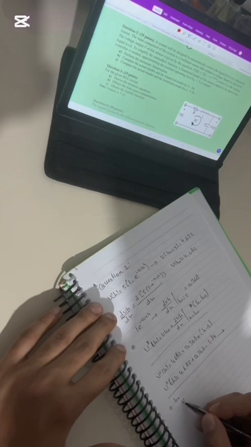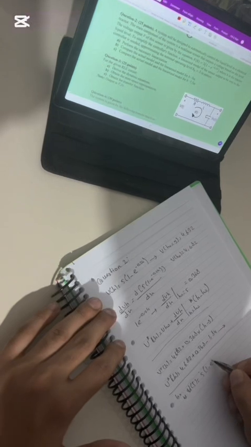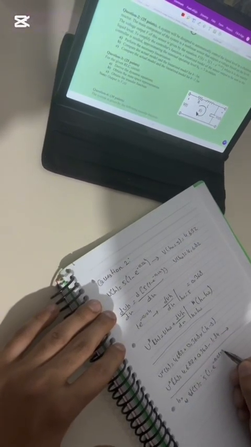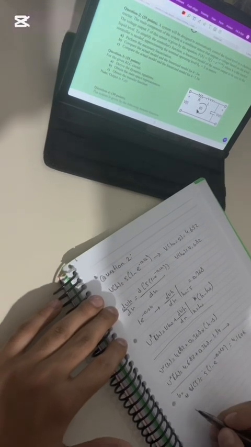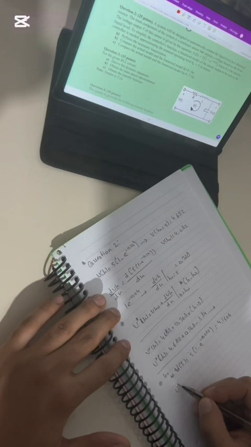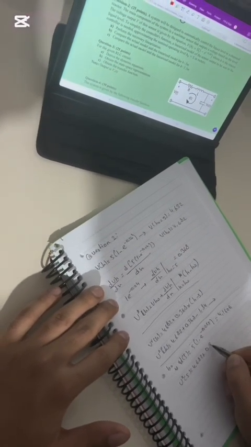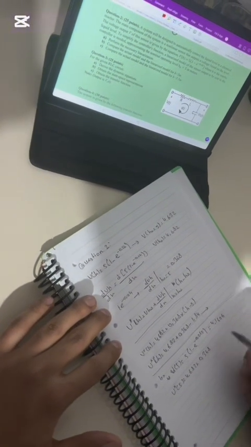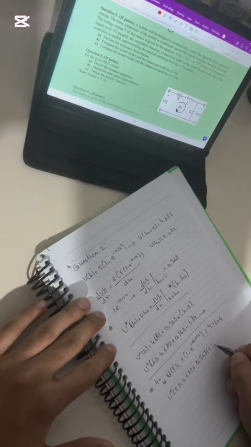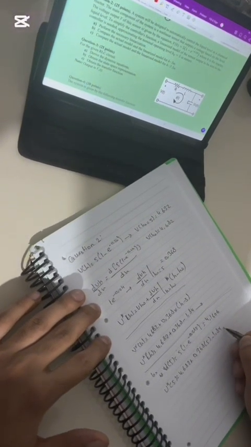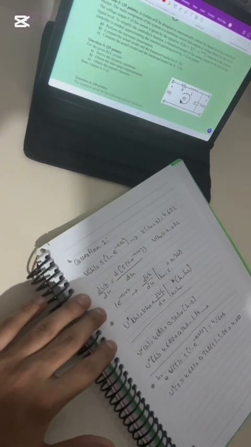So let's see. If we put h of 5, it will be equal to 5(1 minus e to the power of minus 0.2 times 5), which is equal to 4.1606. So let's find that also with that formula. 5 is equal to 4.682 plus 0.368. We put all this in the formula with the 5 minus 1.84. So this will be equal to 4.683. So we can see the difference is so low because of that.